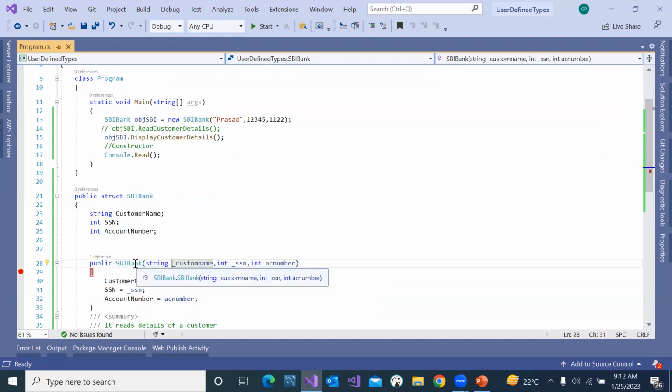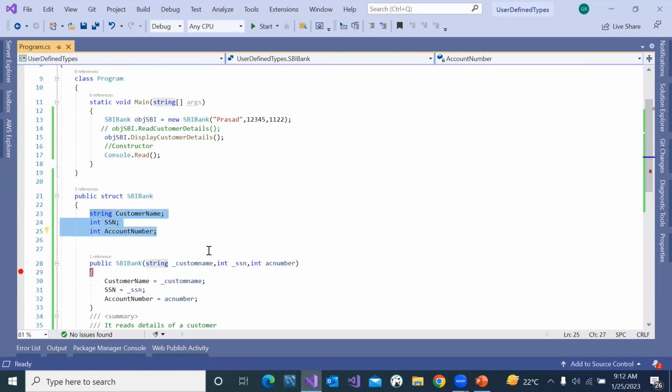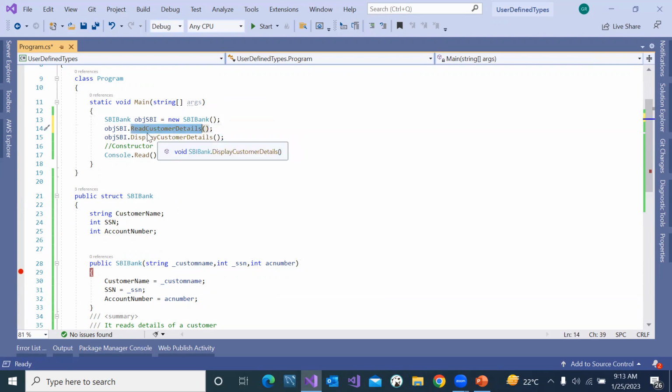Okay, a constructor can be written with parameters, without parameters. If your constructor is taking some parameters, this is called parameterized constructor. Are you with me? And in second case, I don't want to initialize these values during its object creation. If you want to, you can. You have the flexibility. Your constructor also takes 3 values. You could also provide them explicitly. In this case, I don't want to supply them during object creation. Rather, I want to call a separate method to read this.